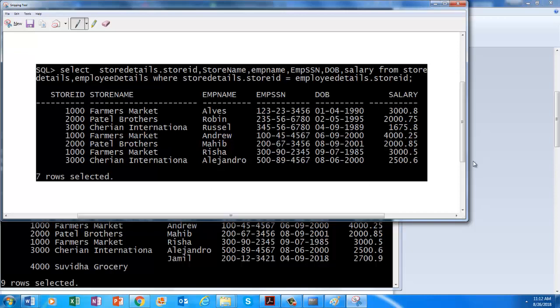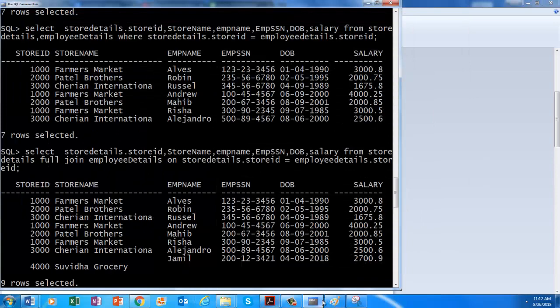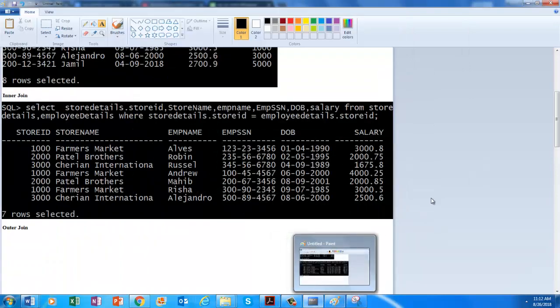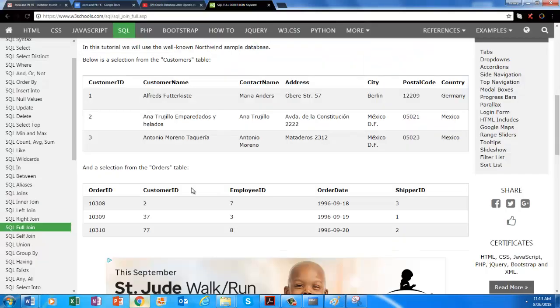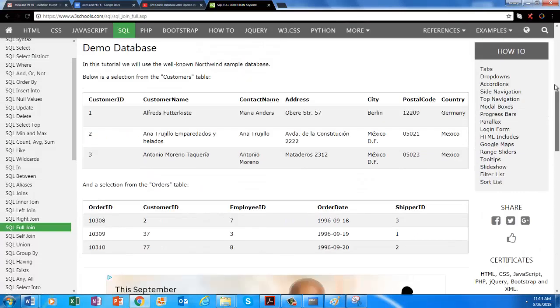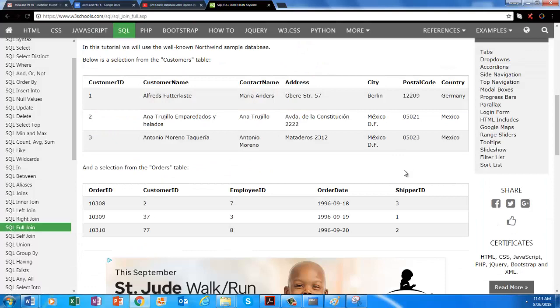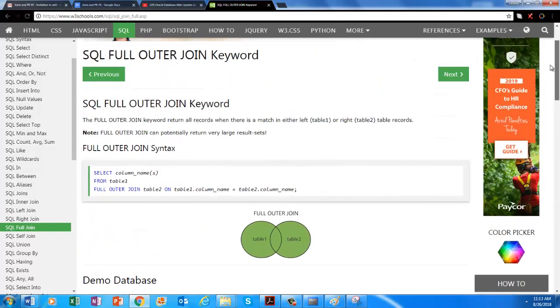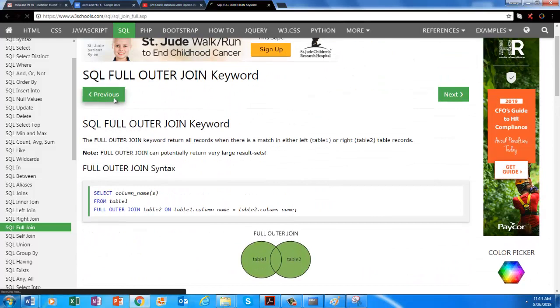So inner join, what it does, let me put this in this way. So in inner join, what we saw, inner join is matching, all the matching information, right?